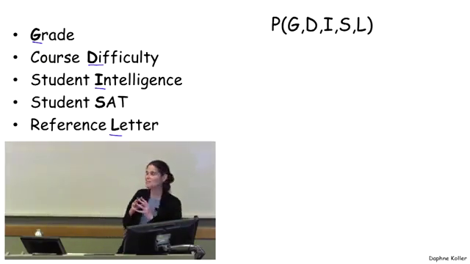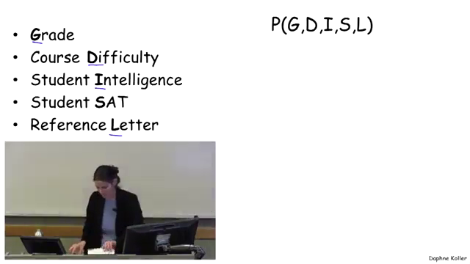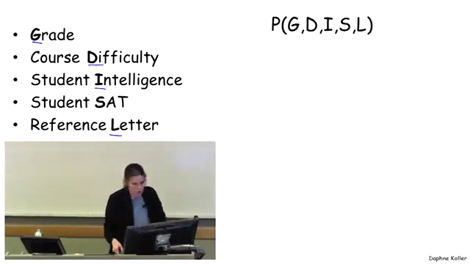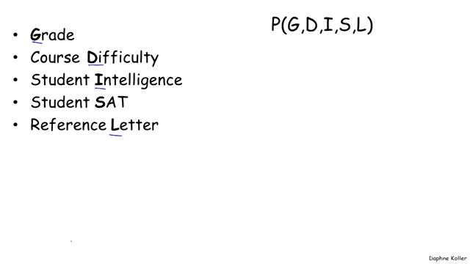Okay, so now let's think about how we can construct the dependencies in this probability distribution. Okay, so let's start with the random variable grade. I'm going to put it in the middle and ask ourselves what the grade of the student depends on. And it seems, just from a completely intuitive perspective, clear that the grade of the student depends on the difficulty of the course and on the intelligence of the student. So we already have a little baby Bayesian network with 3 random variables.